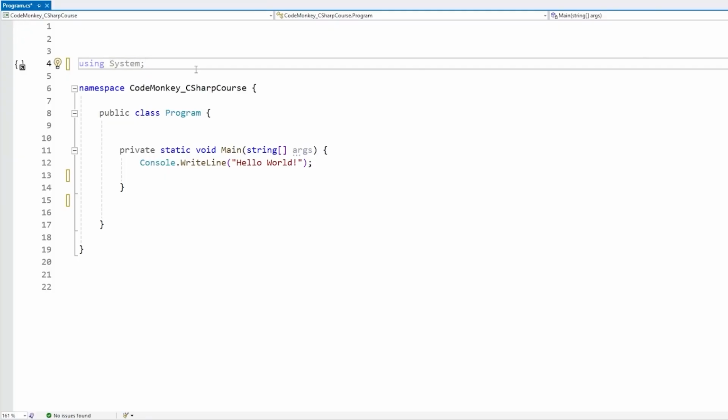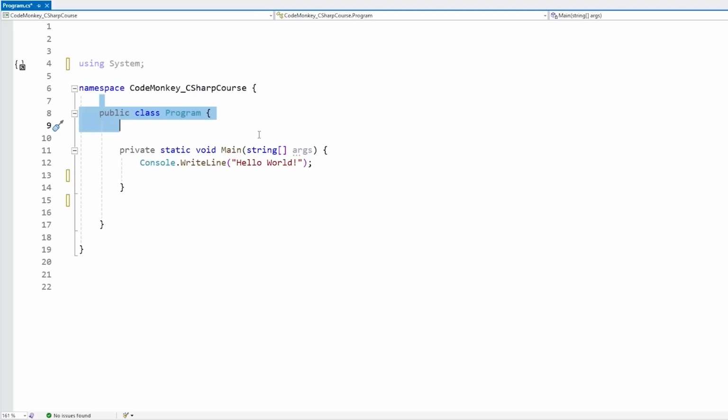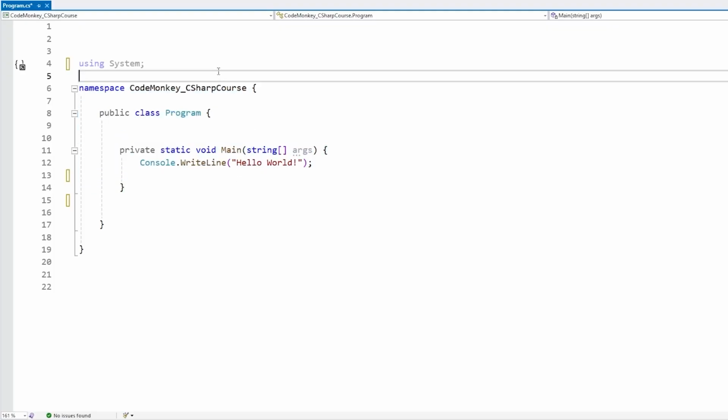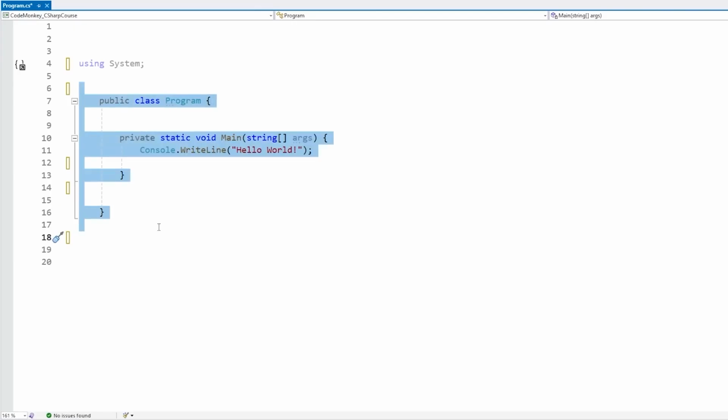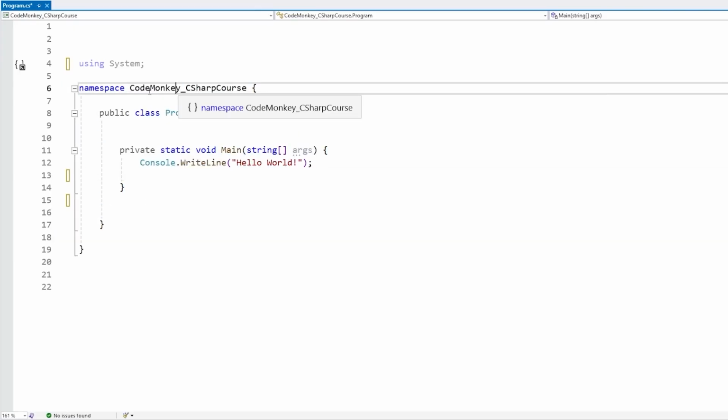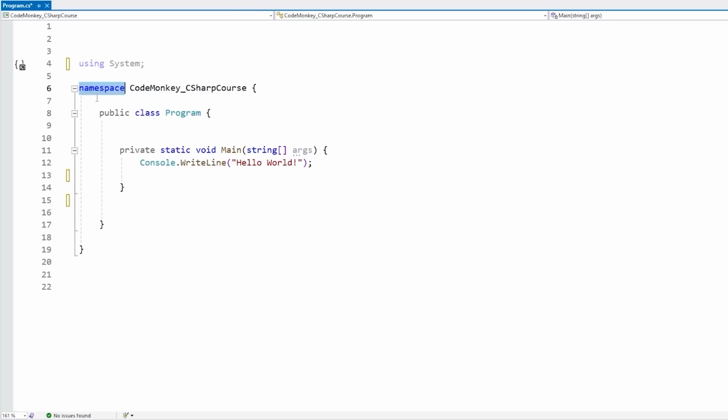And also over here on this template, when we created a brand new project, it automatically created our Program class with our Main function, and it put it all inside a namespace. Now I should say, technically you don't need to have a namespace, so if I get rid of this and this, yep, this still works, this is perfectly valid code. Basically when it compiles, it will simply place this class in the root namespace. To create a namespace, you really just follow this simple syntax, so you write the keyword namespace, and then whatever you want to name your namespace.